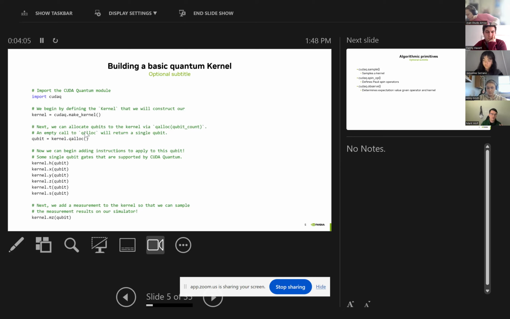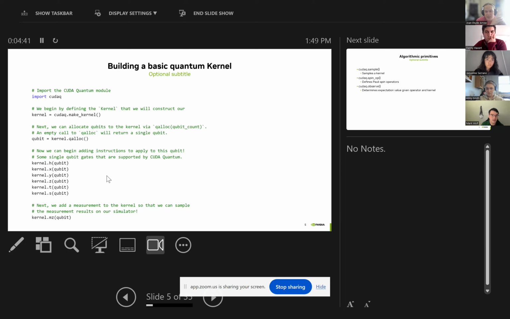But then after you've defined how many qubits you have in your kernel, you can start applying gate operations however you'd like. So here's an example of these different gate operations like a Hadamard gate, and we're applying them to that single qubit that we've made. Now, I'm going to show some examples later that show how you specify which qubit you want to target, or how you do maybe a 2-qubit gate, things like that. But this is just the simplest construction we can do. And then finally, you'll end.